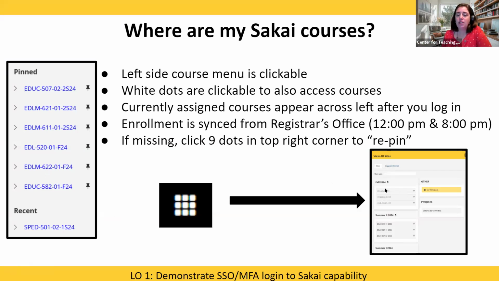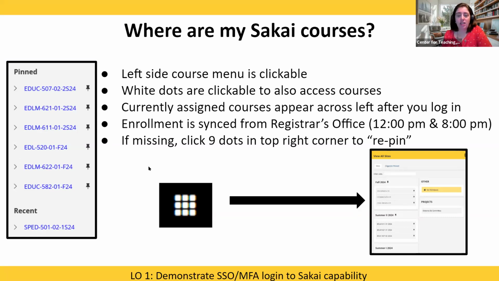It'll open up a window and you can select the courses that you want to pin for previous semesters. Or if you're in a course, project site, or a group, they may be in the other section. It also keeps track of the recent courses that you've opened, but these are the pinned ones, so it'll be pinned and then recent below it.